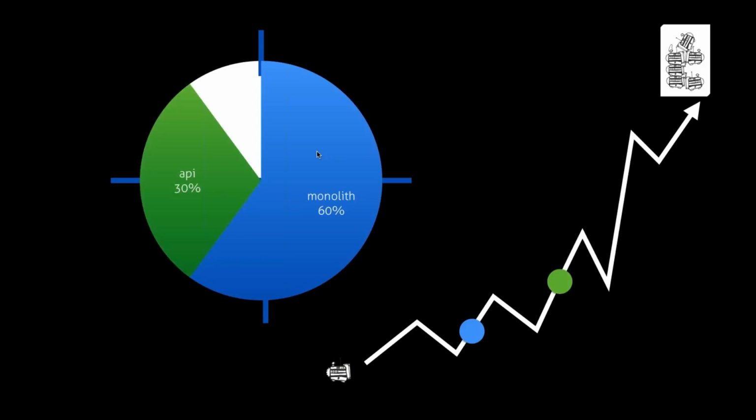Then you have about 30% doing an API-first approach, where they split the monolith into an API and maybe a front end. 7% are really getting workers, an API, some other background processes, all that stuff. And about 3% are doing microservices. If you go to conferences and read online, everybody says they're all doing microservices. It's not true. They're lying. A lot of people just have lots of legacy, and they're also using containers to deploy it.